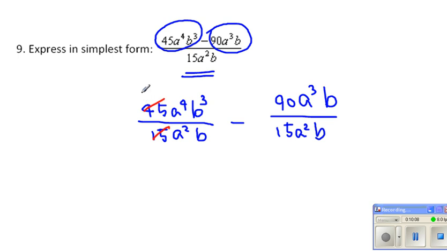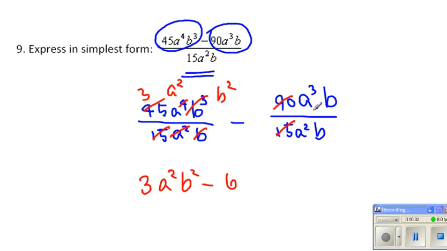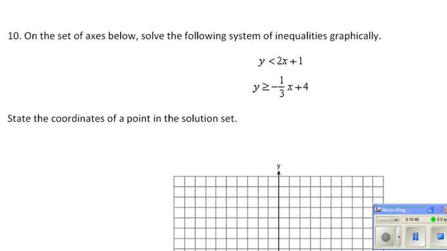you will realize that those become to be on top. And here becomes a squared. And here it becomes b squared. So we'll end up getting something like 3a squared b squared. That's the beginning. How about here? 90 divided by 15 will in fact get us minus 6. In terms of a's, we have 3 of them, we have 2 of them, so therefore by division we will end up having 1a. And b's here we can see that they will be cancelled. So there it goes. Let's try to go for one more question.